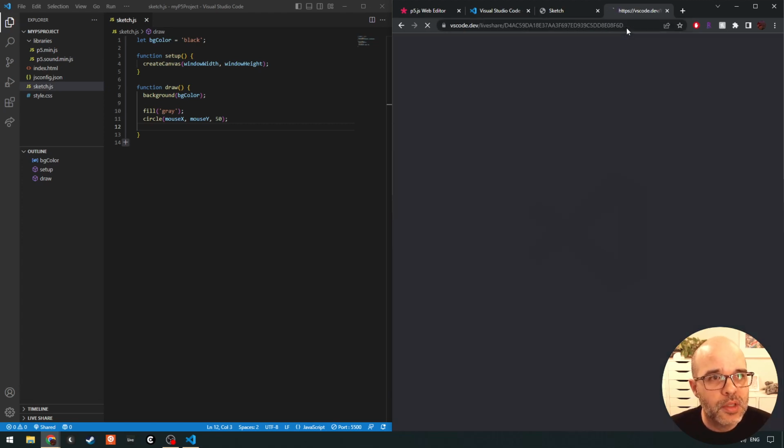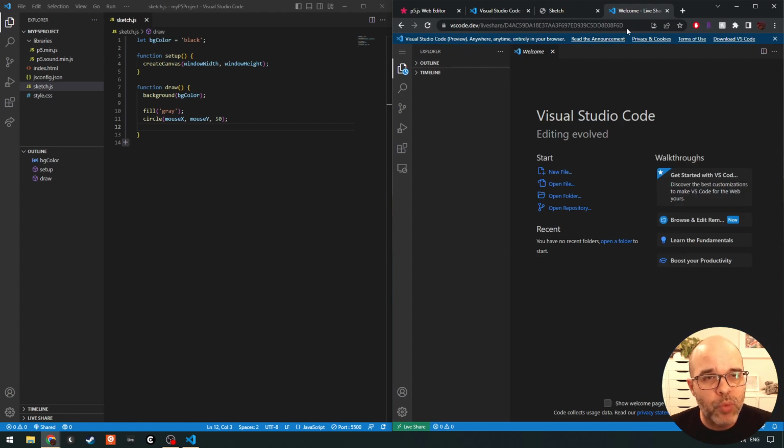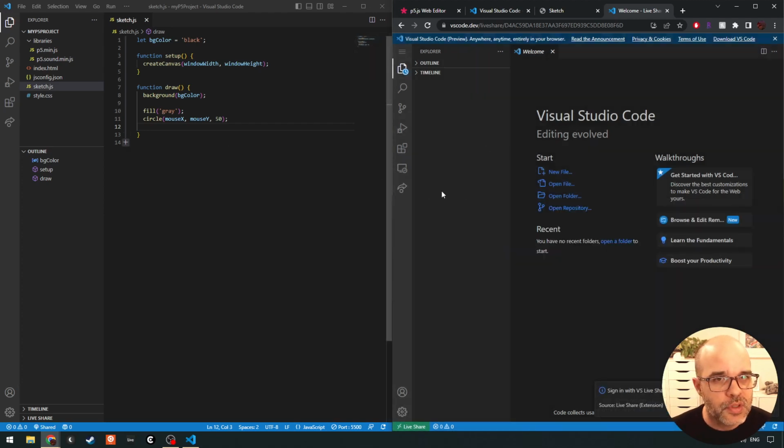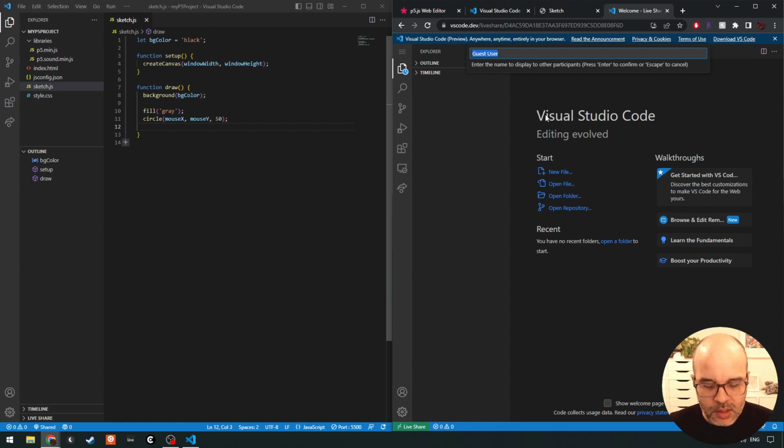What's going to happen is it's going to open a browser-based version of Visual Studio Code. If I sent this to my friend working on my project with me, they could choose to open this in their Visual Studio Code. That would work. We're just going to continue on the web version for now, just so you can see the difference. We're going to continue as an anonymous contributor. We could sign in if we had a GitHub account. I'm just going to go anonymous, and I'm just going to be David.